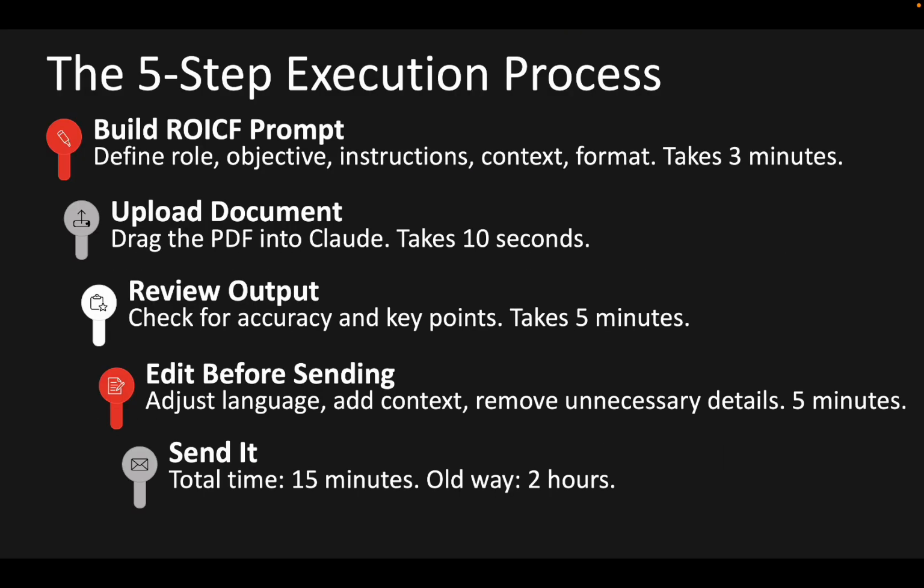I have a 50-page market research report on my screen, and I need to send the one-page summary to my boss by the end of the day. So here's what I do. I start by building the prompt using the ROICF framework. I upload the document to AI. I review the output. I edit before sending, and then I send it.